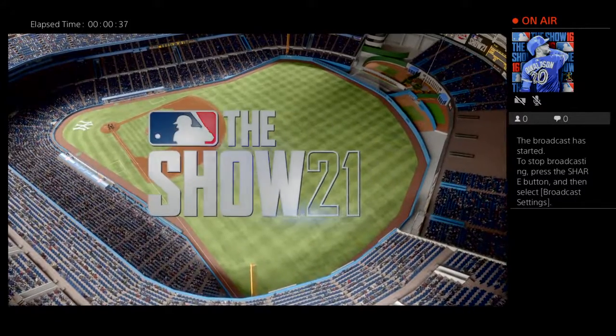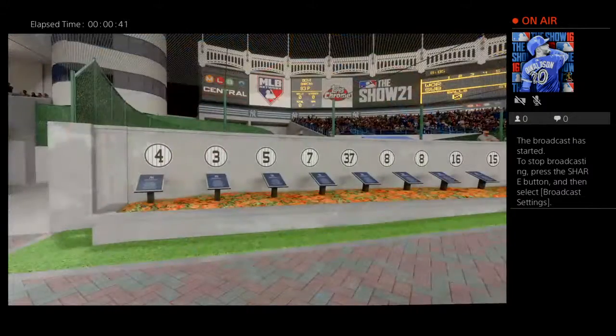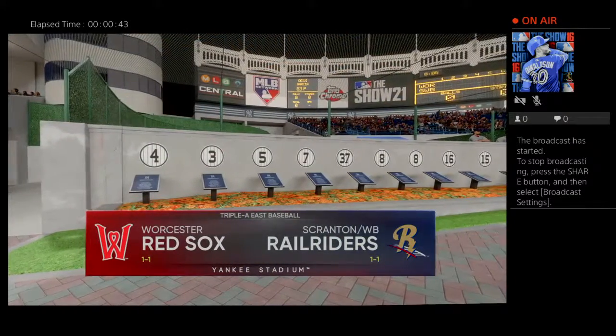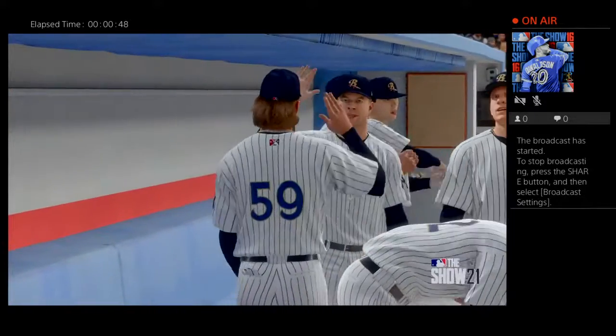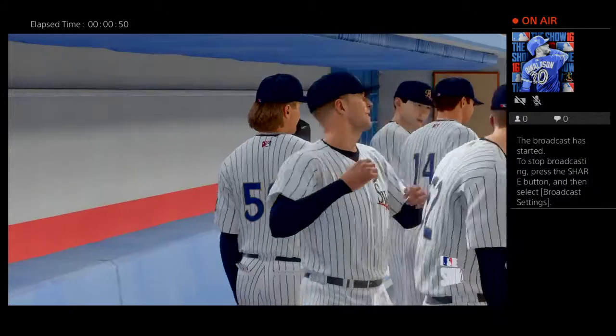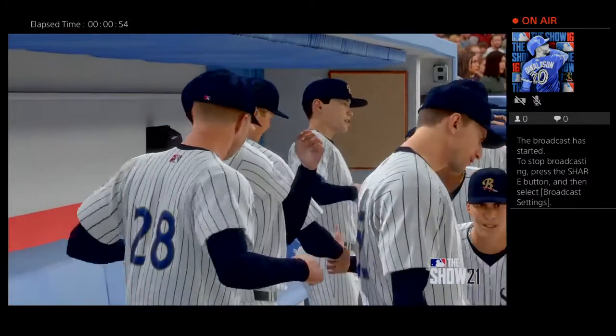League Baseball on the show for you now as we present coverage from the AAA East. Tonight, the rubber match of this three-game series between the Worcester Red Sox and the Scranton Wilkes-Barre RailRiders. It's baseball, it's the show, and it comes your way next.